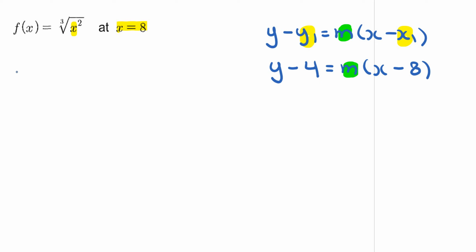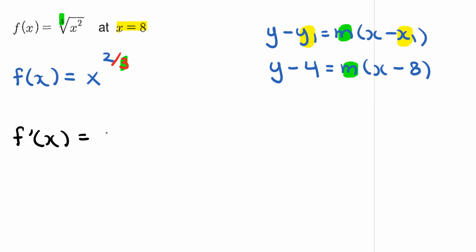So in order to find the slope, let's rewrite our power as f of x equals x to the power of 2 over 3. Okay, so it's very important that we're able to write that as a power there. So this index is on the bottom there, right? So now let's take the derivative using the power rule. So f prime of x equals 2. Well, the 2/3 gets soccer kicked to the front. The x remains, and then we subtract the power by 1, which is the same thing as minusing 3 over 3. So that's going to be negative 1/3.